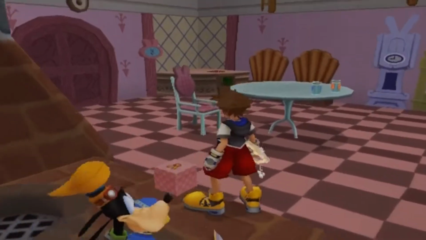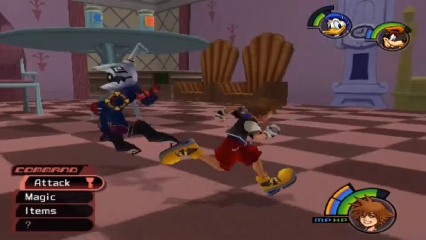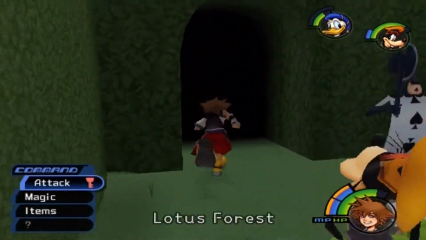But anyway, your third piece of evidence is right here. The stench. The stench is horrible. Anyway, I'm such an idiot today. I'm sorry. I'm just in a funny mood, I guess. Anyway, we still have one last piece of evidence to get, so let's go back to the Lotus Forest.